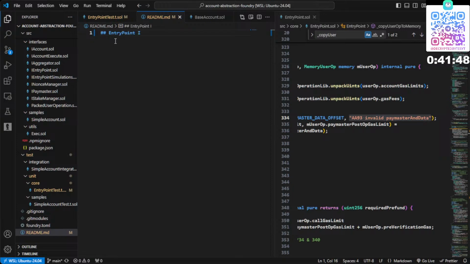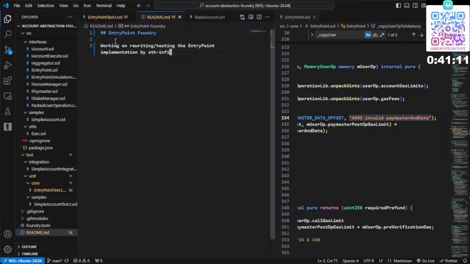Entry point, boundary, working on rewriting, not rewriting, like I'm not writing the project, but rewriting slash testing the entry point implementation by eth-infinitism with boundary.